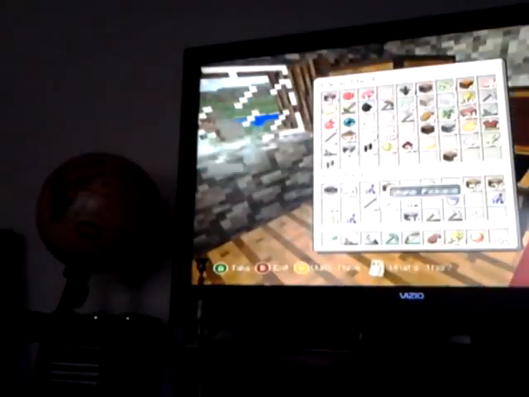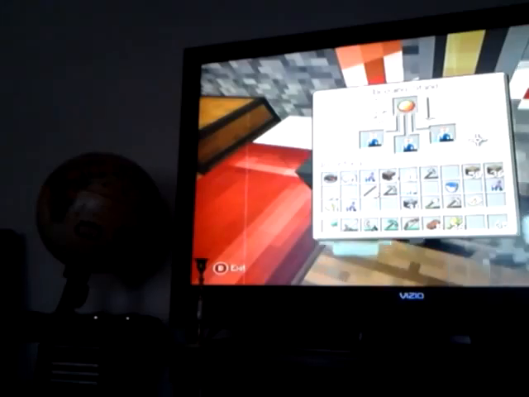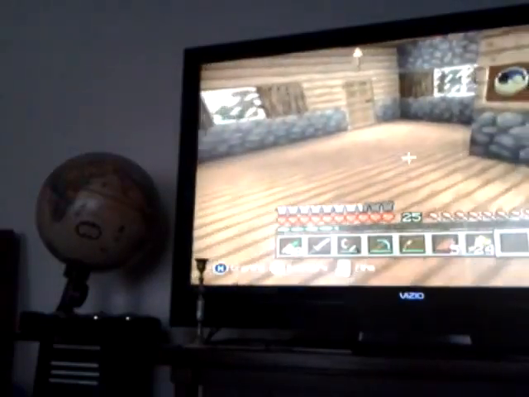We got a blaze rod, and I already used it to make the brewing stand. So yeah, we're gonna have to kill some blazes, and some slimes. Normal slimes. I don't know where we're gonna find slimes. We need to find a swamp.